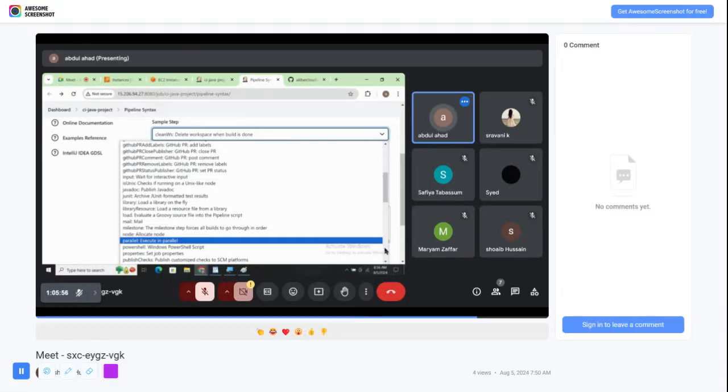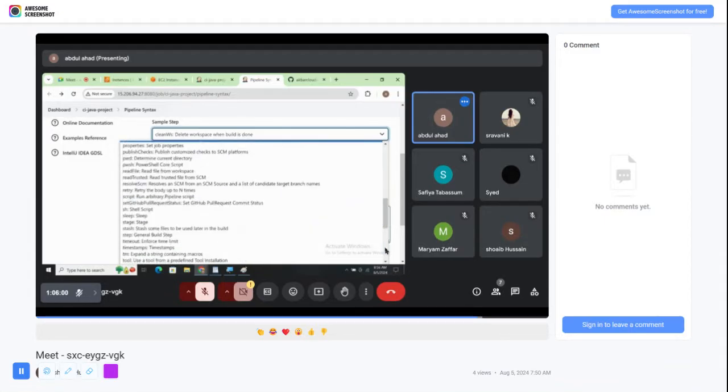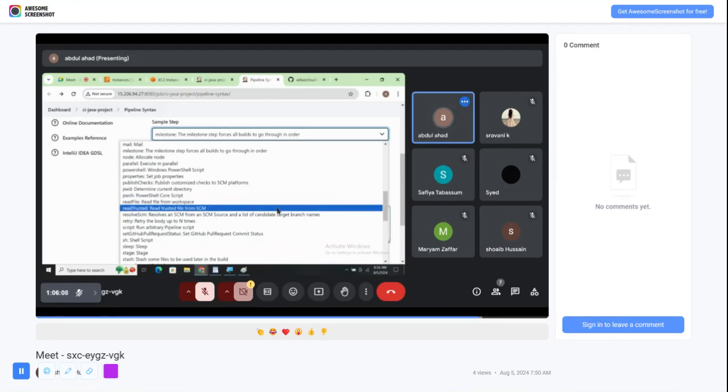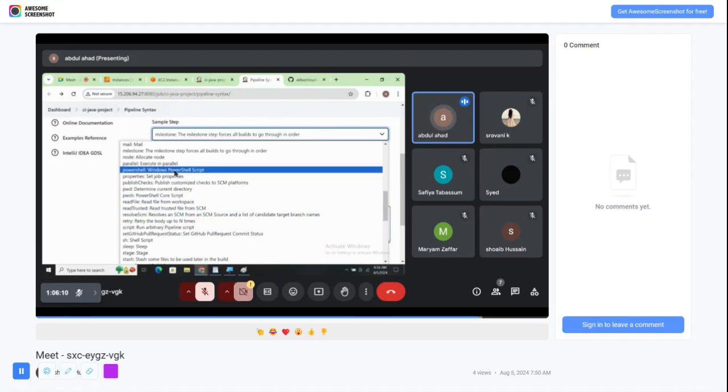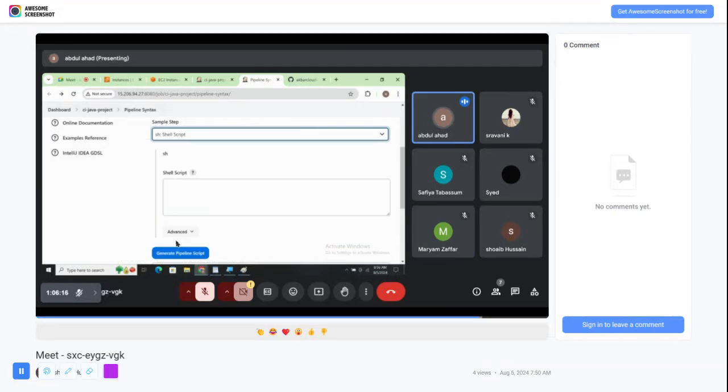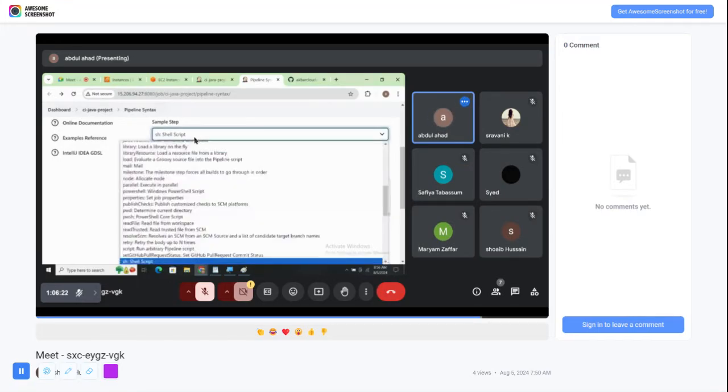I want to say current directory, password, execute that particular node. I want to run a shell script. I can write that shell script. I can say generate.